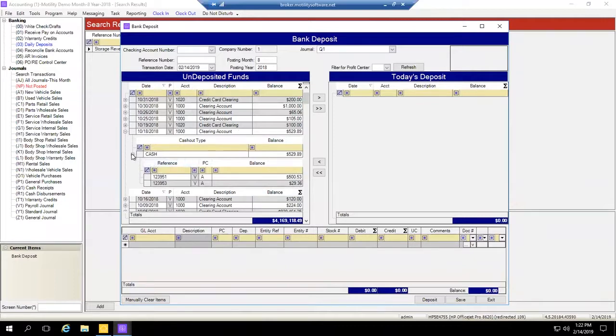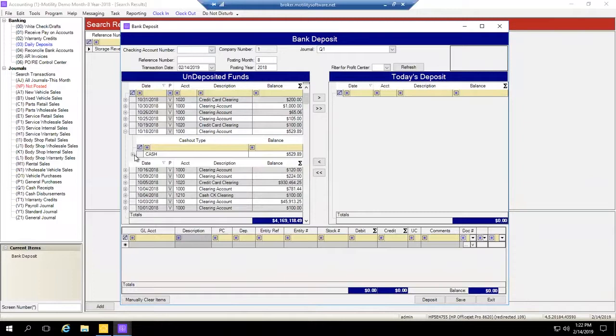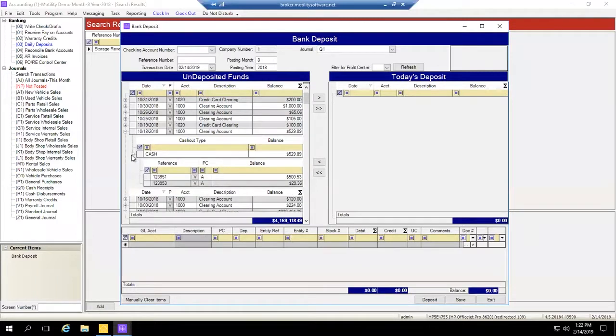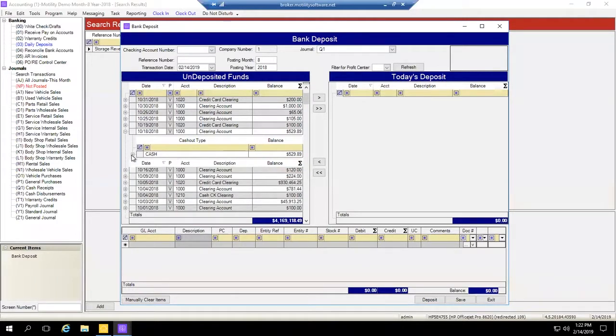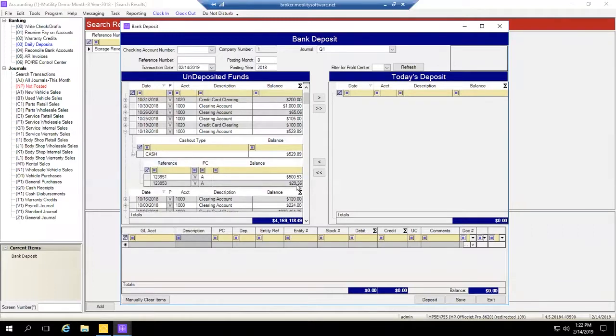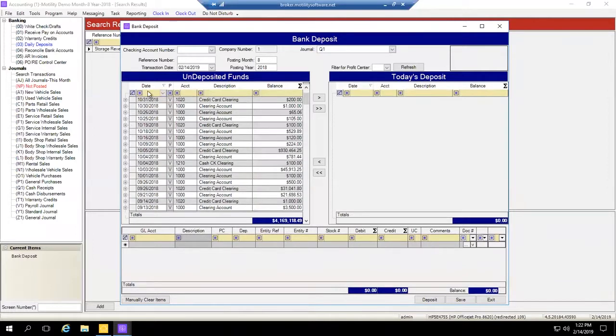So let's say you had two separate cash piles because one customer gave you the $500 and another customer gave you $29. Well, when you're in the screen, you can't look for those independently. You have to look at them summed because the system's just going to add them all up. So if the total value of cash collected for 10/18, make this real easy on yourself.